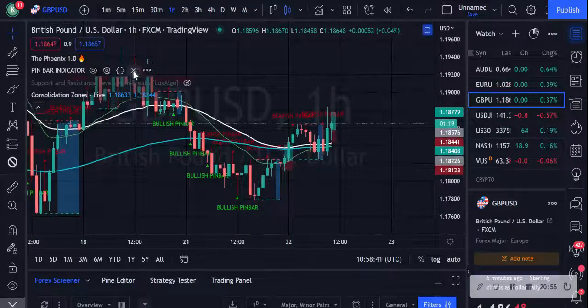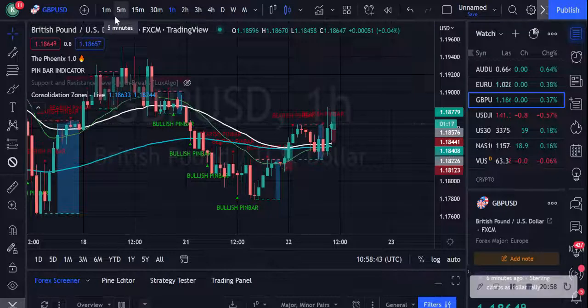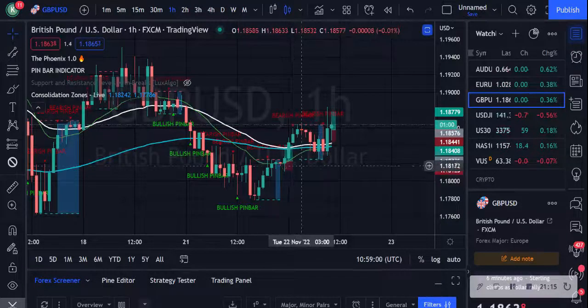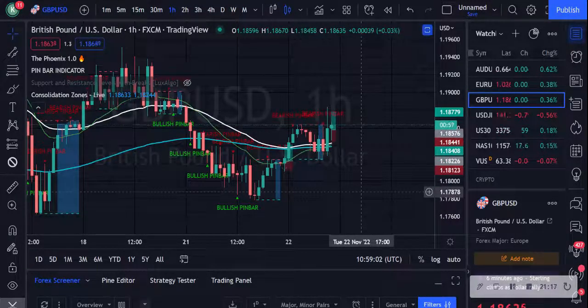But yes, if you drop it down to 15 minutes, 5 minutes, some of them even do the 1 minute time frames. Like, yeah, if you just stick to the rules and follow them, you can take it and keep your stop losses really, really tight and watch your lot sizes just so that you don't blow accounts. But otherwise, I feel like you can actually get decent trades too if you want. And you also get frequent trades as well. So you can trade more often on a lower time frame.